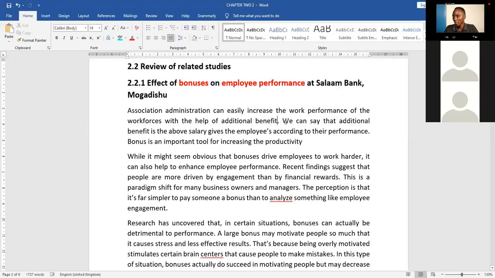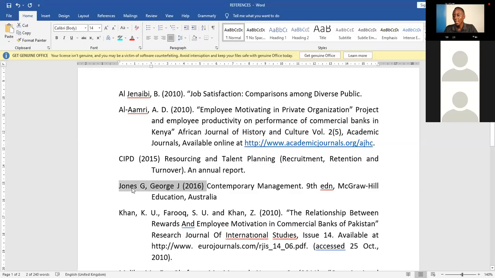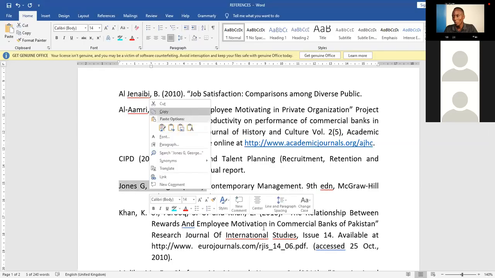Then we go back to our chapter 2, and look for where there is a full stop, like here, open bracket, and then we paste. And make sure you remove that bracket and put a comma. So that is a citation. Then after that, go back to your references. So guys, this is how you're supposed to be gathering what? Citations. Okay, copy them, and then go back to your work and look for a full stop.